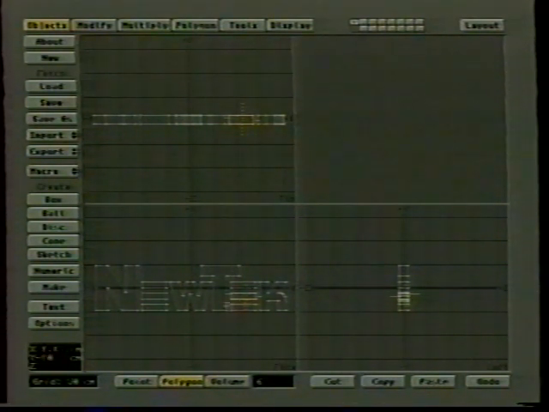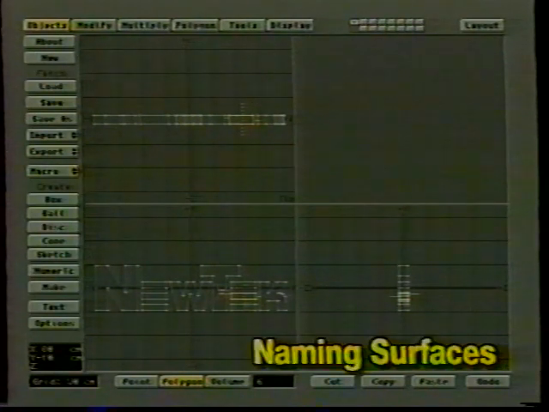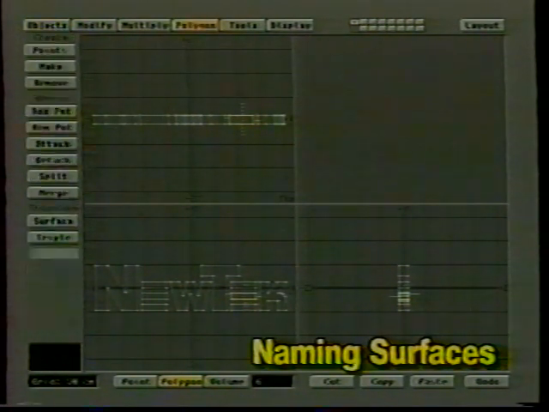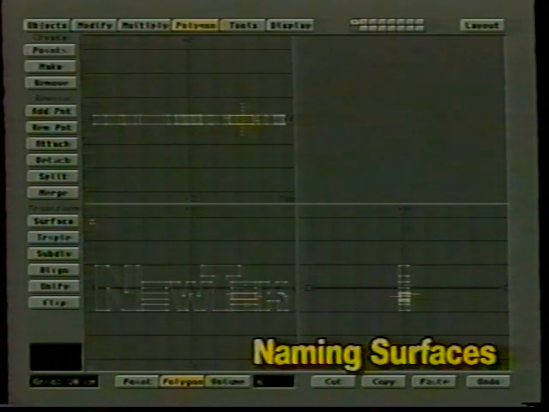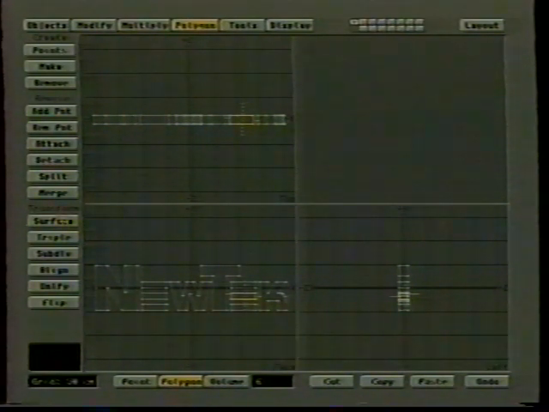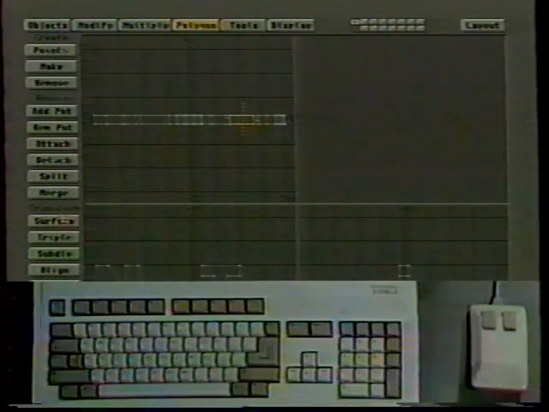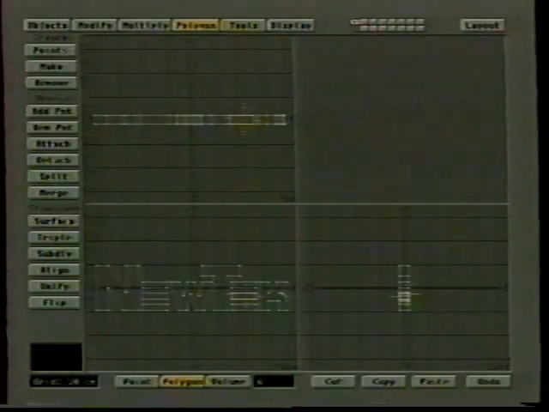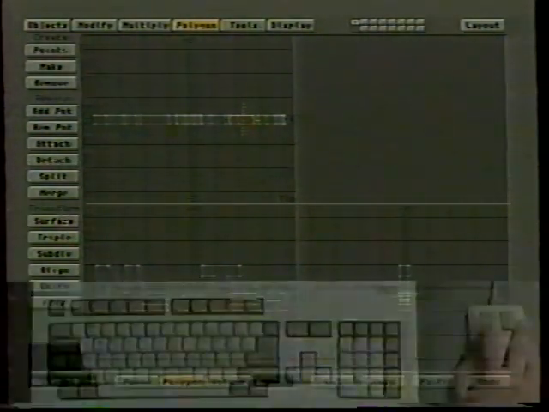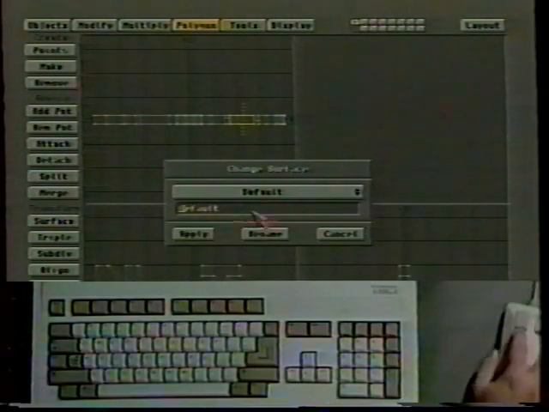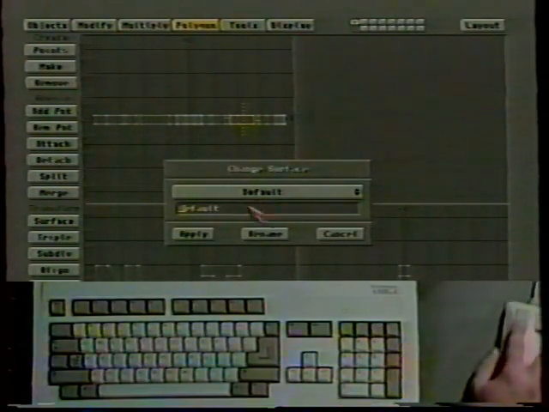Now, its current name is blue bar. Let's change the name. To change the name, we go to the polygon menu, and under transform, there's a surface button. The keyboard equivalent for this, by the way, is the Q key. Q for surface. And again, if W for statistics makes sense, so will Q for surface. So we'll hit the surface button here, and we can change the surface name.